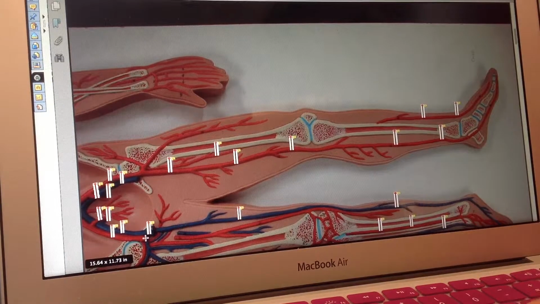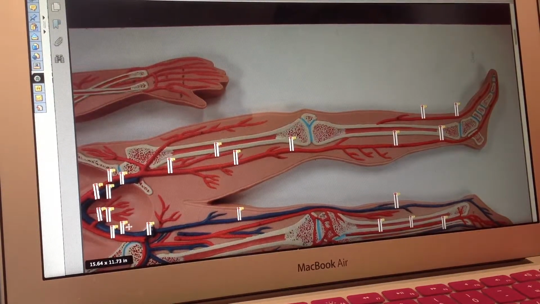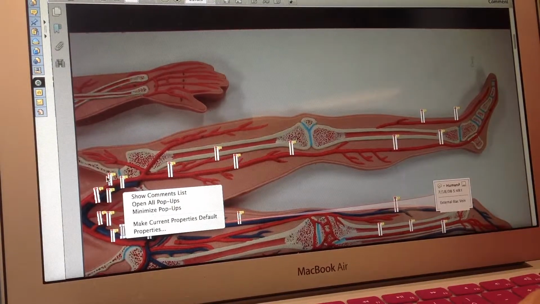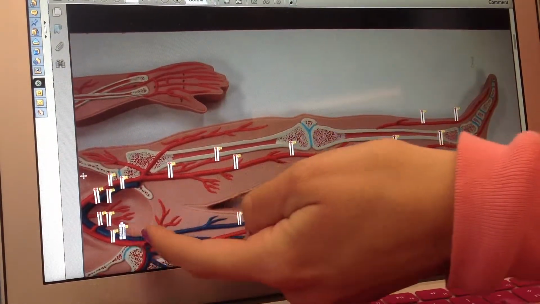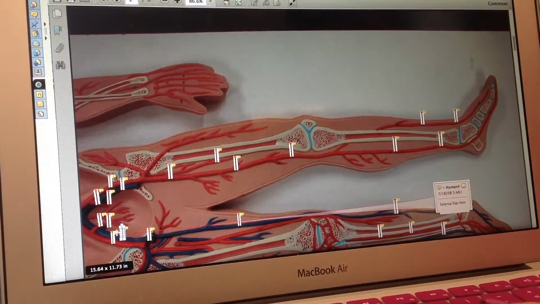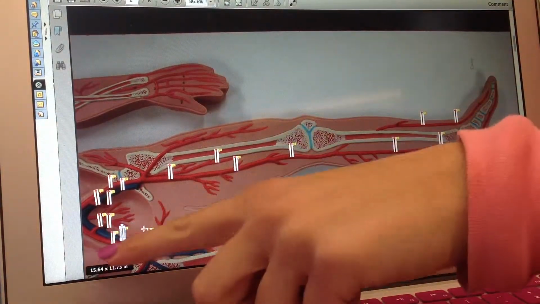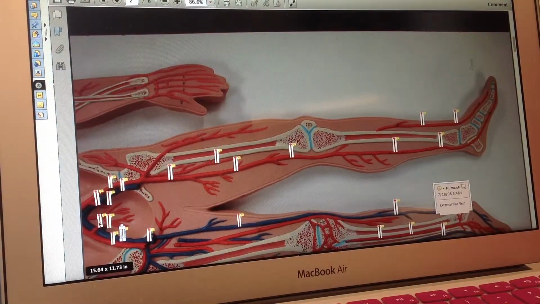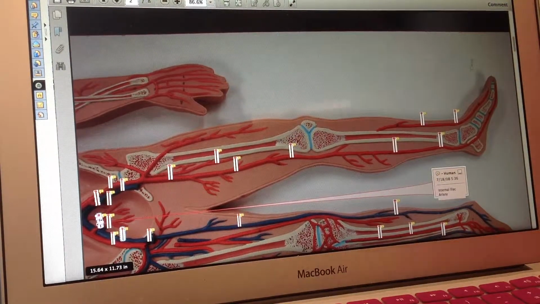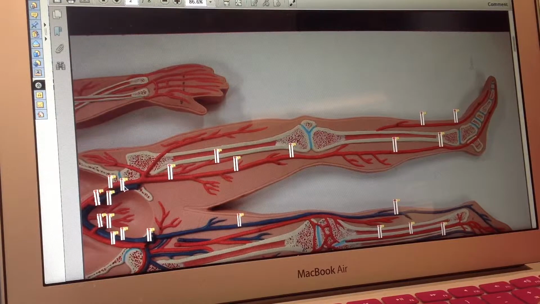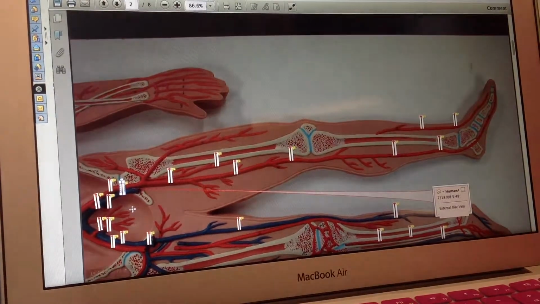Working our way up, we're going to start with the veins first. Right here, closer to the leg, we have the external iliac vein. So the external iliac vein will be right on the region of the blue line, closer to the leg. As we move up, we're going to have a lot of veins and arteries that dip in. So the ones that dip in are going to be the internal iliac vessels.